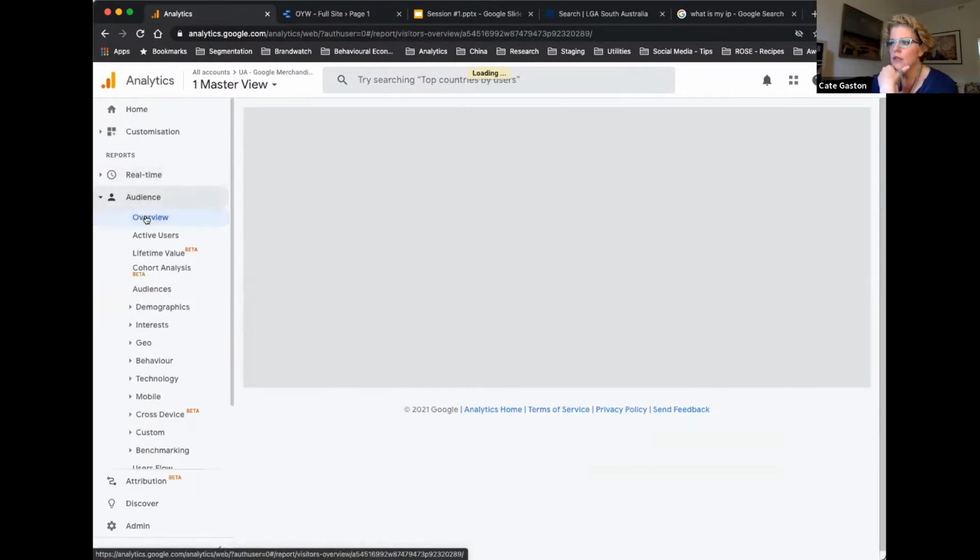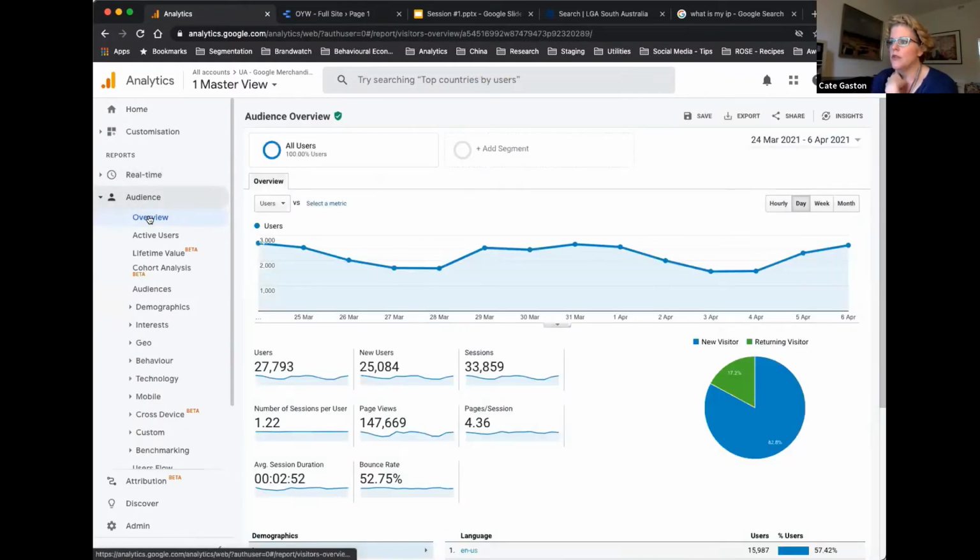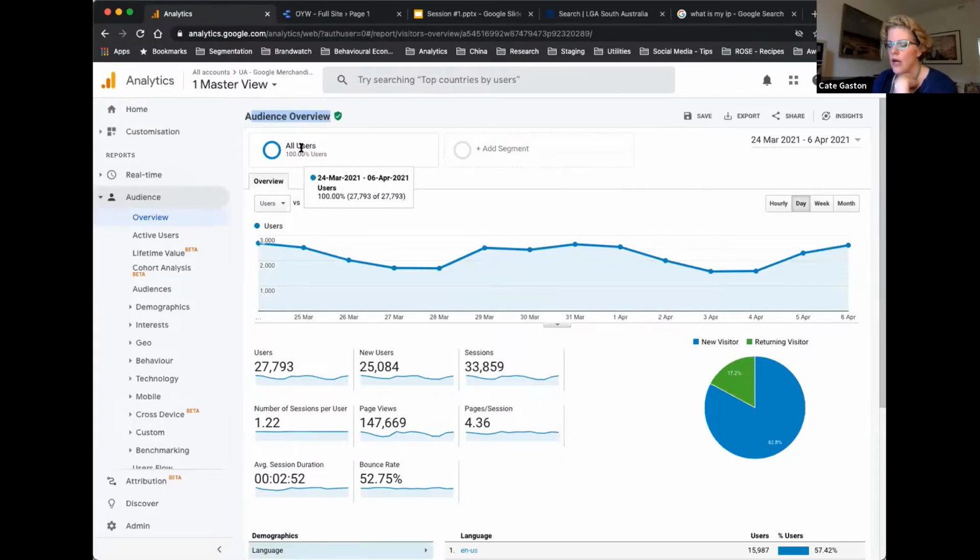So the first view that you'll see under audience is overview. This is your standard view of a report in most of Google Analytics. Up here, it will have your title. It will show that you're viewing data for all your users, which would also include the filter stopping internal traffic.